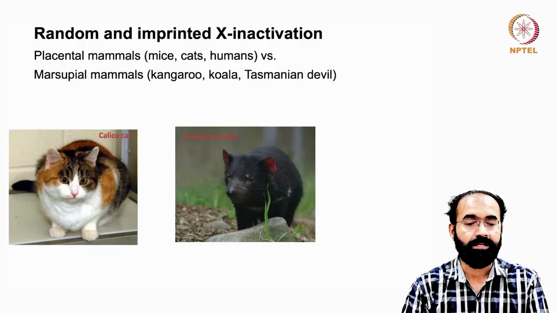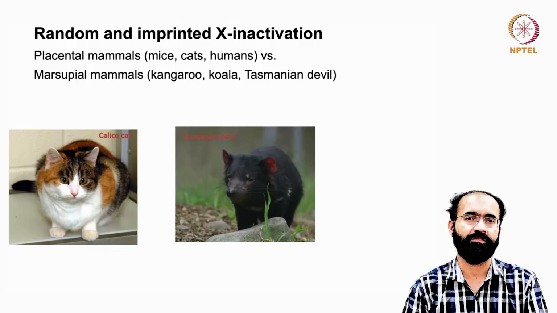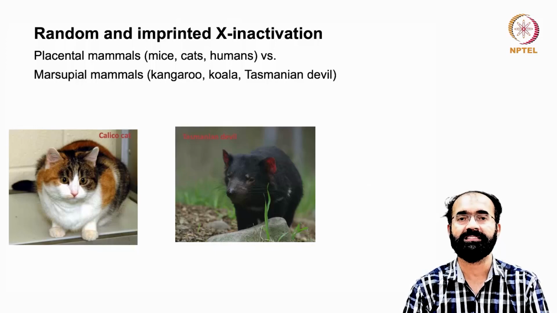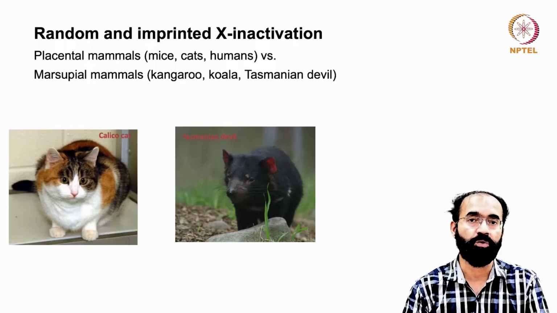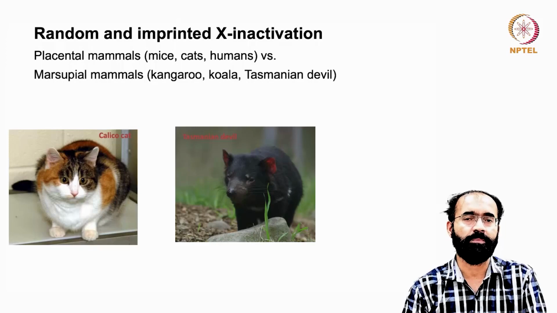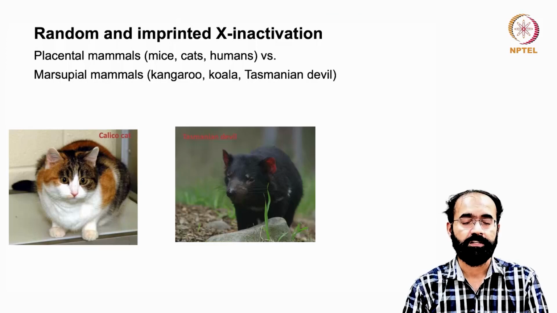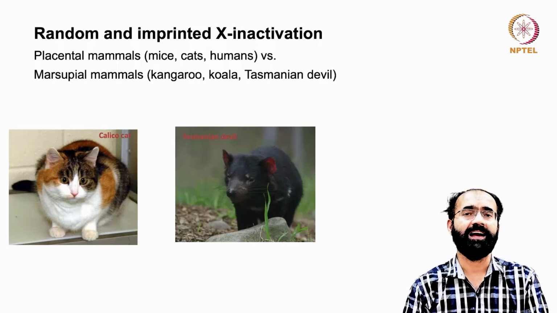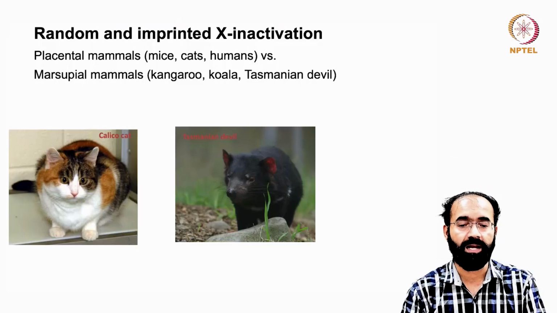You can see this in placental mammals and marsupial mammals. Marsupial mammal means it will deliver the baby at a very small size and shape. The development doesn't happen inside the womb very effectively, and the small baby will grow inside a pouch. The mother's belly will have a pouch and it grows inside. All of you have seen kangaroos. Whenever you see a picture of a kangaroo, naturally it will have a small baby, of course only for the female, inside the belly pouch of the mother. So it keeps growing inside to a significant extent. They have a marsupial pouch, that's why we call it a marsupial mammal. Examples we know: kangaroo, koala, Tasmanian devil.